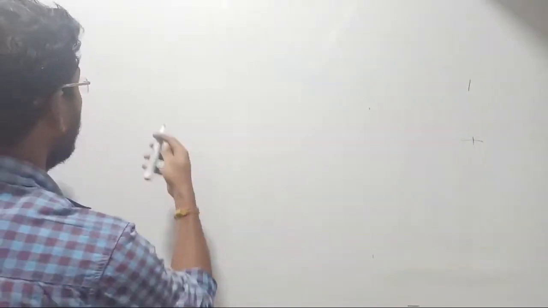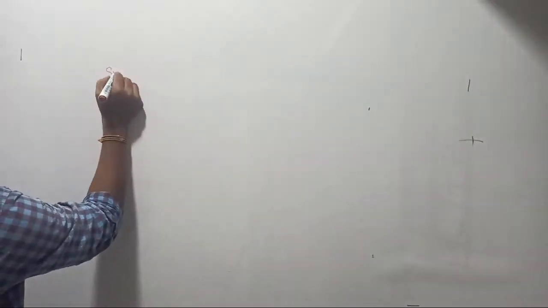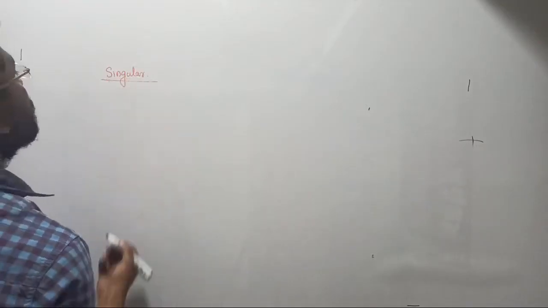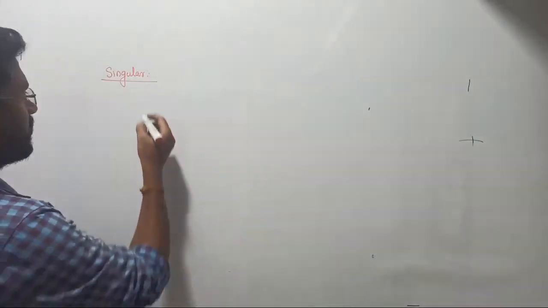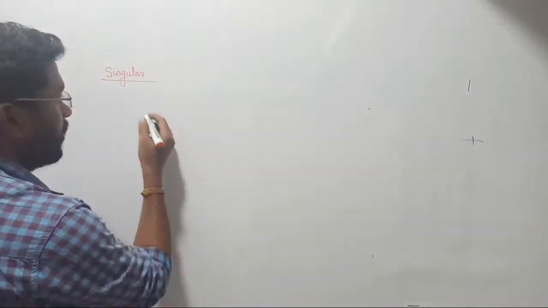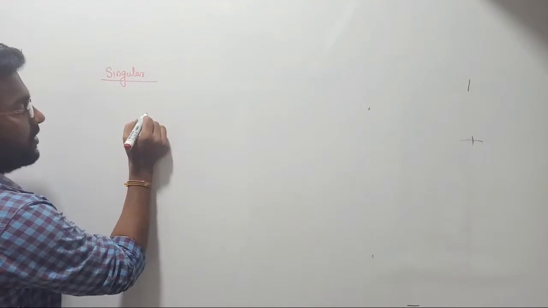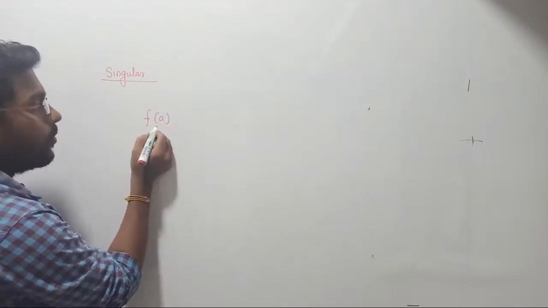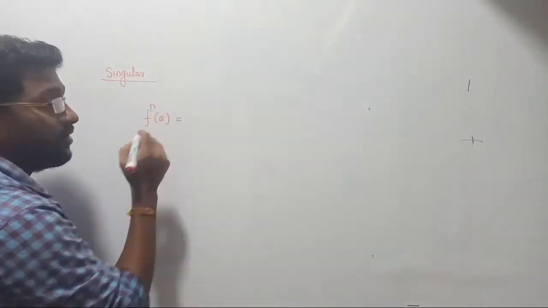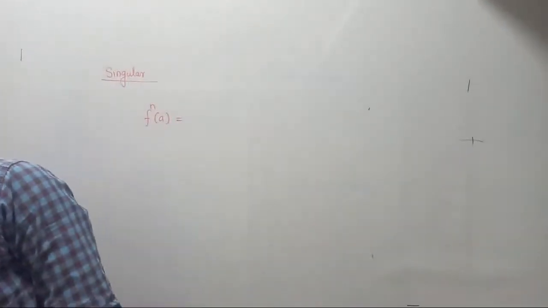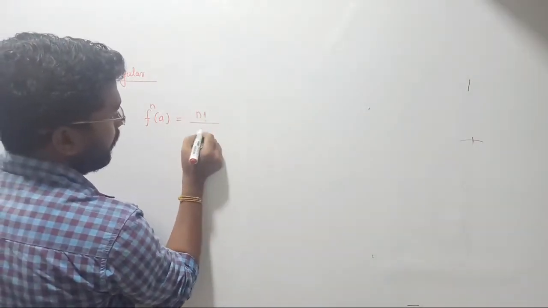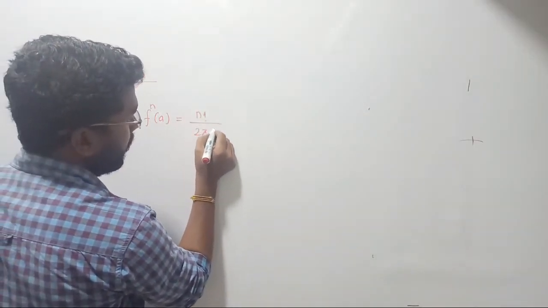When we are looking for singular functions, if I find any singularity, what do I have to do? Let me define it. The generalized function: a is called the selected point or singularity. You take a point, which should be equal to the nth order derivative. Guys, let me define. Is it going good? Yes, class is going good. So let us consider n factorial divided by 2 pi i.